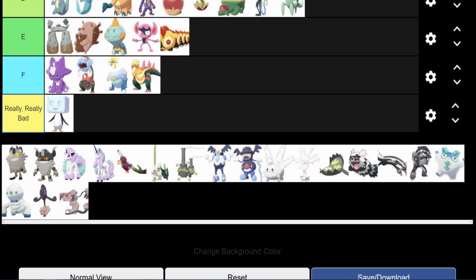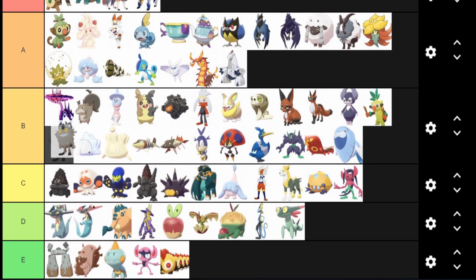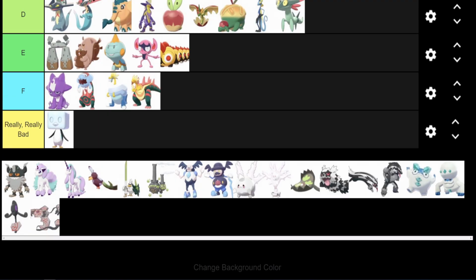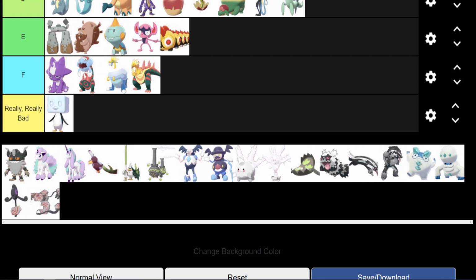Galarian Meowth, I can live with Galarian Meowth. Just as a regional variant, it's fine. Its evolution, though. It looks like it could be a Pokemon. I'm not a fan of how everything stands on two legs now. Its evolution looks like it could be a Pokemon. It looks like it can be related to Meowth.